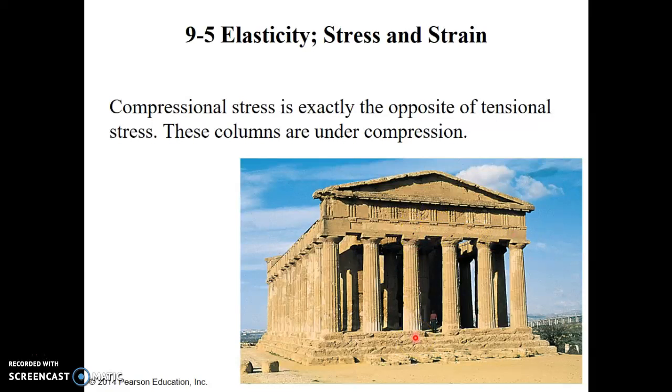This follows the exact same principle as the stretching that we just talked about. Exact same. The only difference is that your change in length is now going to be negative because you lose length, which means you're going to have a negative force as well. So other than that, it is exactly the same. Use the exact same equation.